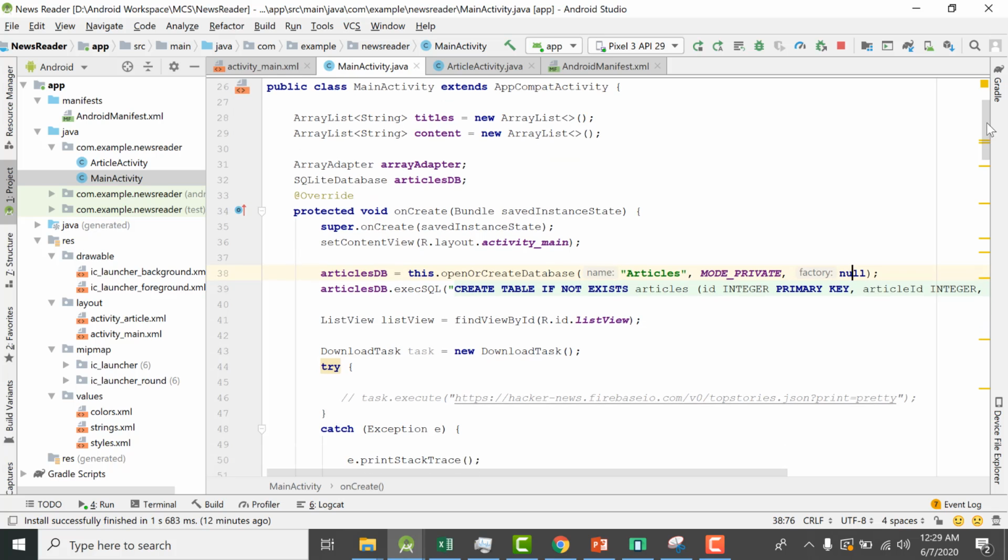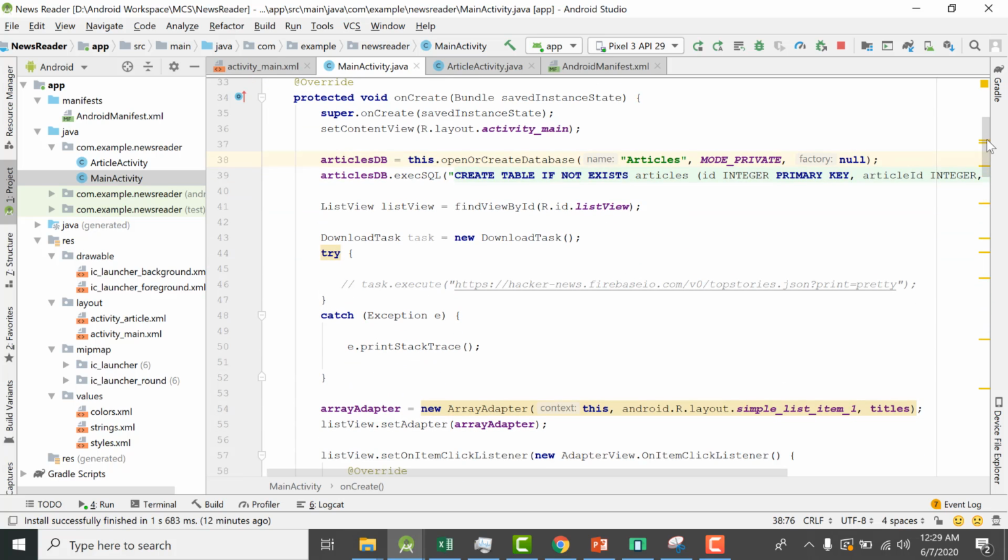And then you know that we define a list view, and then we call the download task in order to get our article IDs by writing the statement task.execute. But here I won't be retrieving that information again and again, because 20 news articles are very heavy, and you need a lot of RAM and a good internet connection in order to get all those news articles in HTML code format. But still, once you have downloaded it, you do not have to execute it again and again.